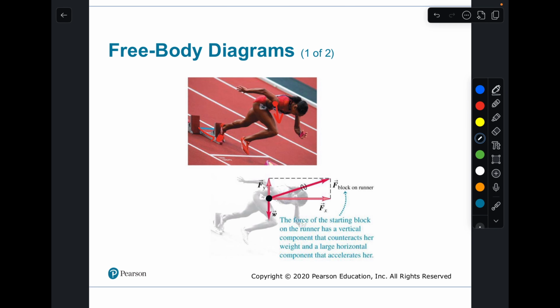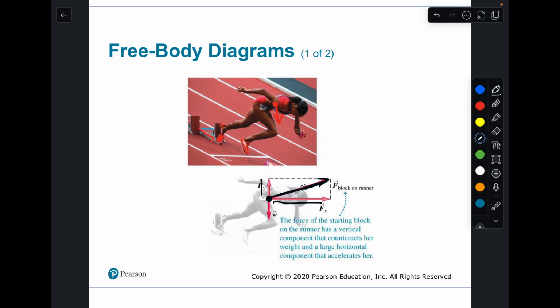And so what are the forces acting on her? Well, we have her weight, right? Her weight vector pointing straight down. But then we have the normal force. You can see her foot is at an angle, so the normal force is not going to be exactly straight up. It's going to have a vector off to the side, because we'll have an X and a Y component. So that's what we are examining here.